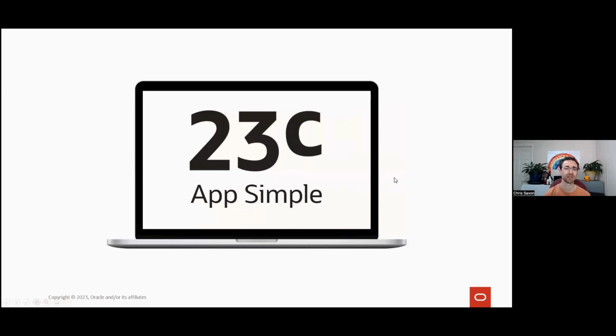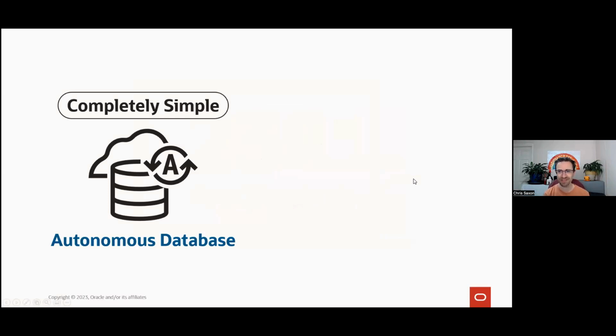This is something we started back in the 19c timeframe with Autonomous Database. About 4 years ago now, we launched Autonomous Database, which made it completely simple for you to run database applications. We managed the patching, the backup, and so on. We added features like automatic indexing to analyze your workload and automatically create the indexes for you. So we built that to make it easy and simple to manage the applications.